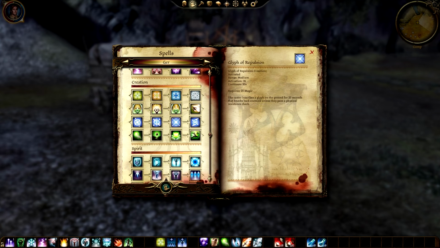Glyph of Repulsion knocks back and down anyone entering its radius unless the target passes a physical resistance check against the caster's spell power. The target is also slowed for 20 seconds. This glyph can be used in conjunction with Glyph of Paralysis to create the powerful but dangerous Paralysis Explosion combo, which I'll discuss later.